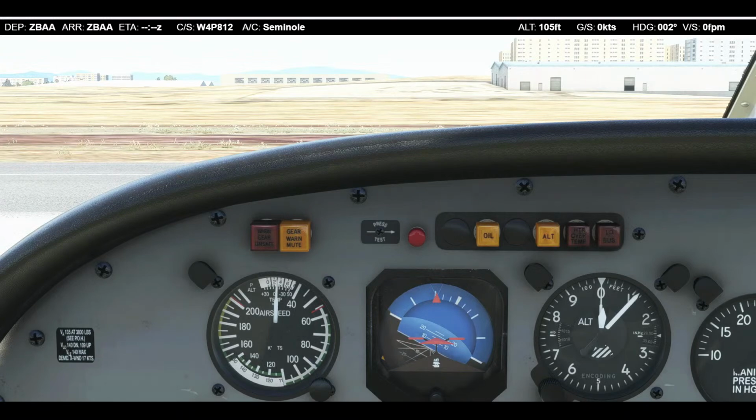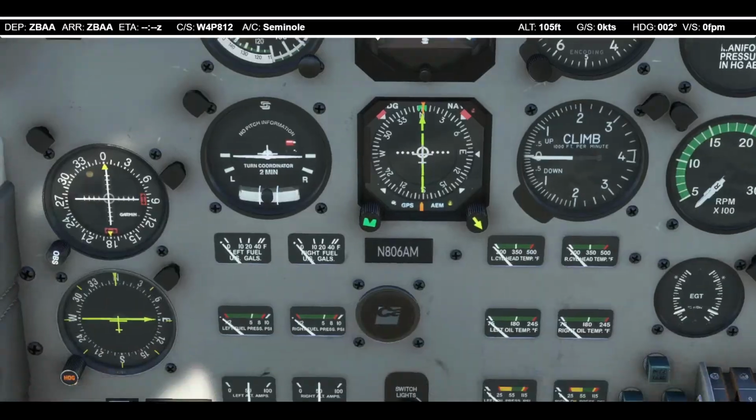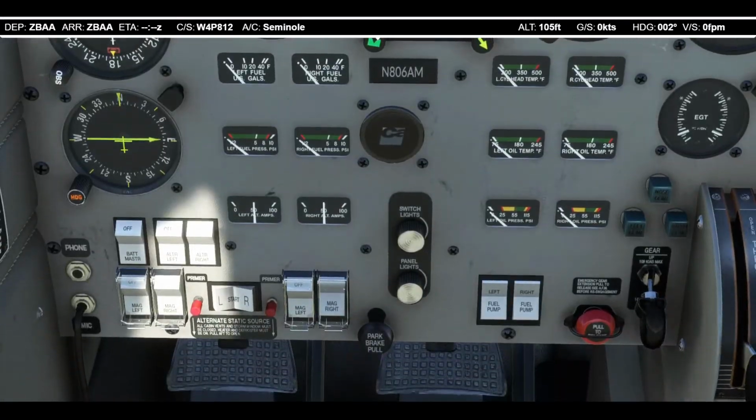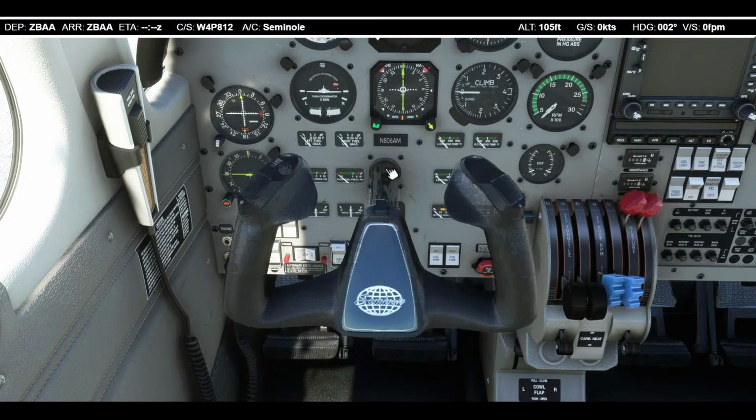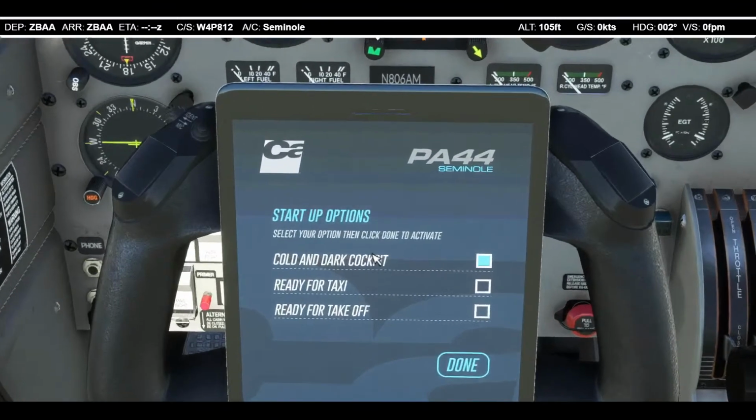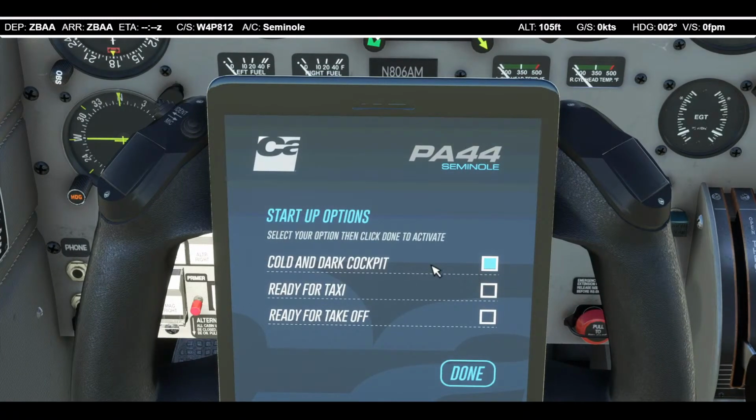What are we missing? What are we missing? What are we missing? Cold and dark cockpit, selected and done. Oh, there you go.